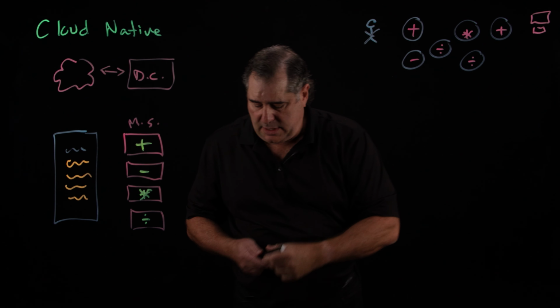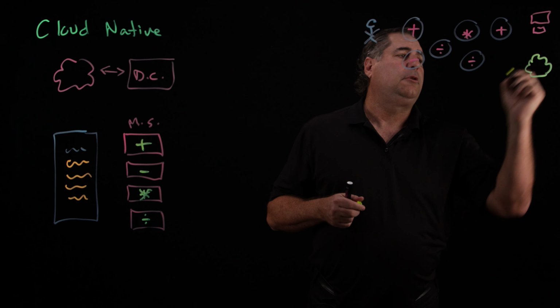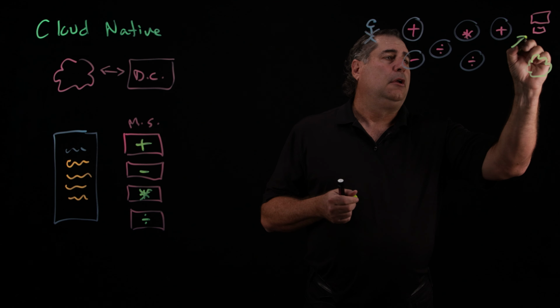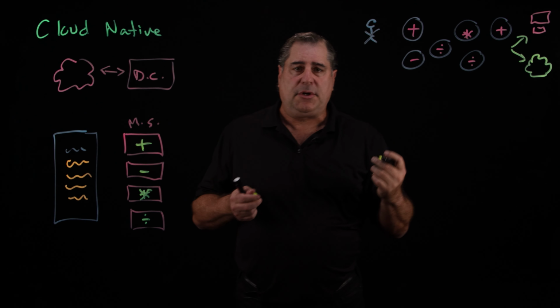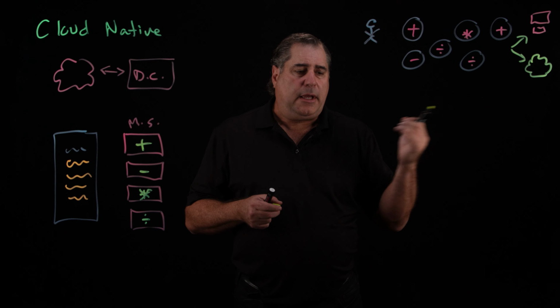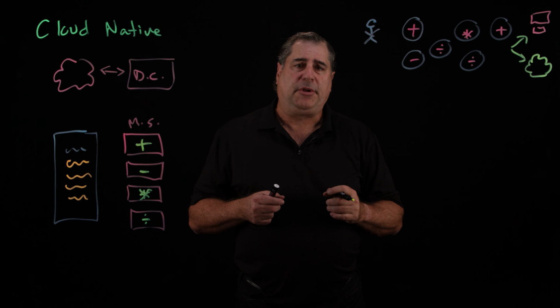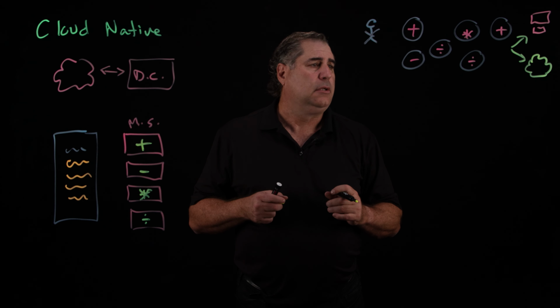Now, that could be a server or a computer that you have in your data center, or it could be to a cloud provider. You have granularity, so you can even choose that some microservices go to one computer, some go to another, and some go to your favorite cloud provider. Wow, that's a lot of flexibility in a cloud-native application.